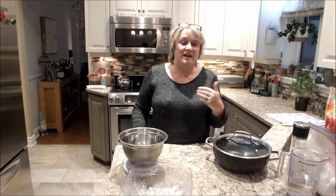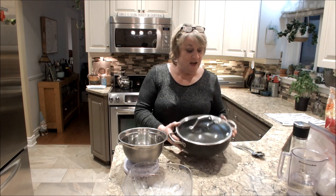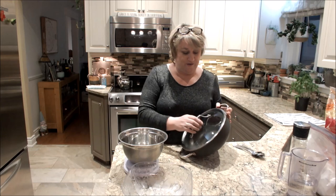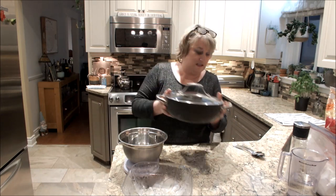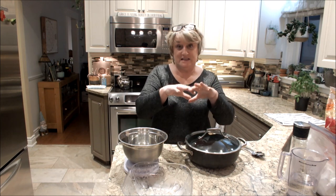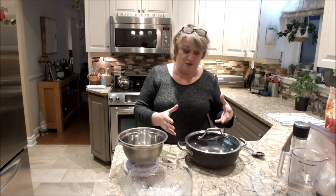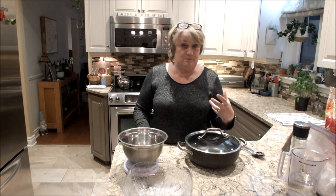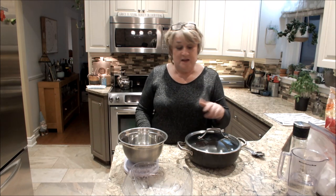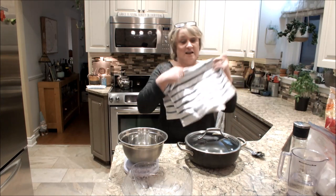All the recipes I watched used Dutch ovens, and I don't have a Dutch oven and didn't really want to buy one. So I have this pot from my set that I usually use for spaghetti bolognese or curries — it has an ovenproof lid so it's completely ovenproof. If you don't have one of these but you have a deep Pyrex dish with a lid, you can use that — just reverse it, use the lid for the bread and cover it with the dome. You can also add a tray of boiling water to the oven because the important part of getting that lovely hard crust is steam. You'll also need a tea towel and some parchment paper.